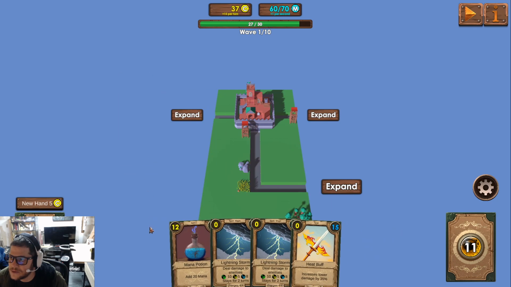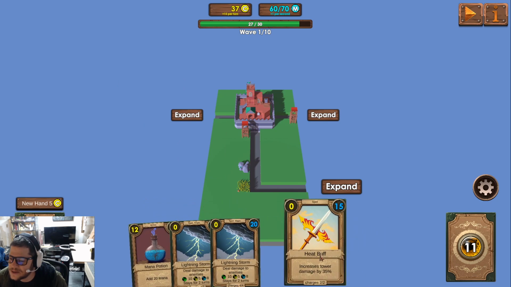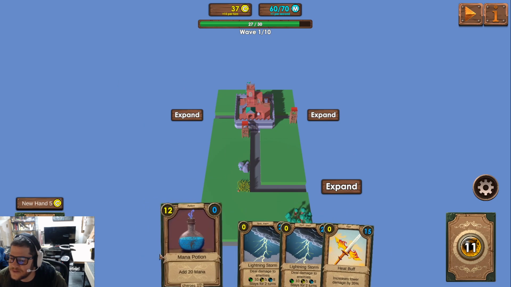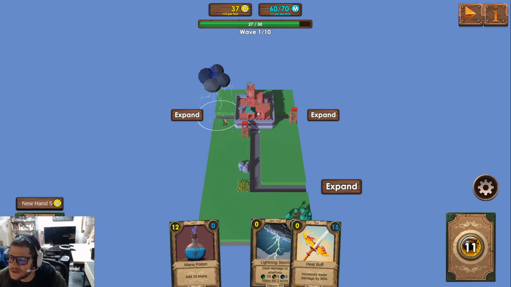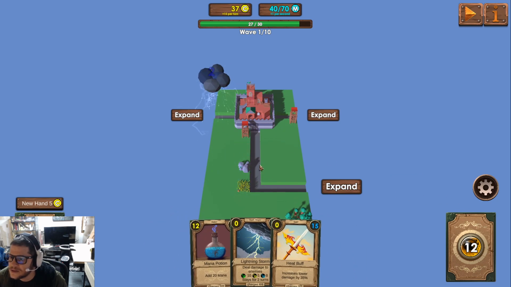Why not get more coins? I see. Mana. Okay, it slowly increases tower damage by 35. Alright, so I'm gonna put this here. Alright, so then we're gonna expand.